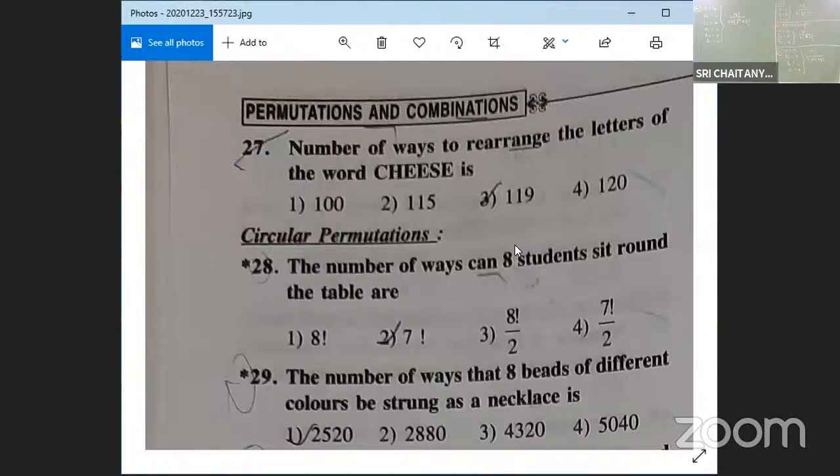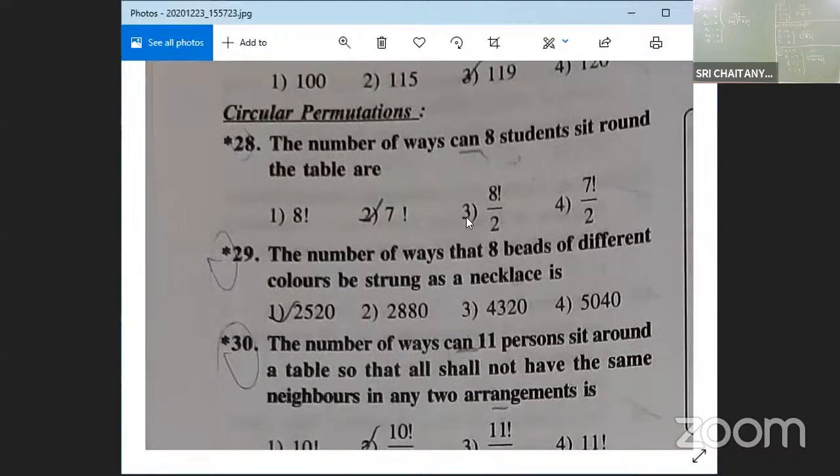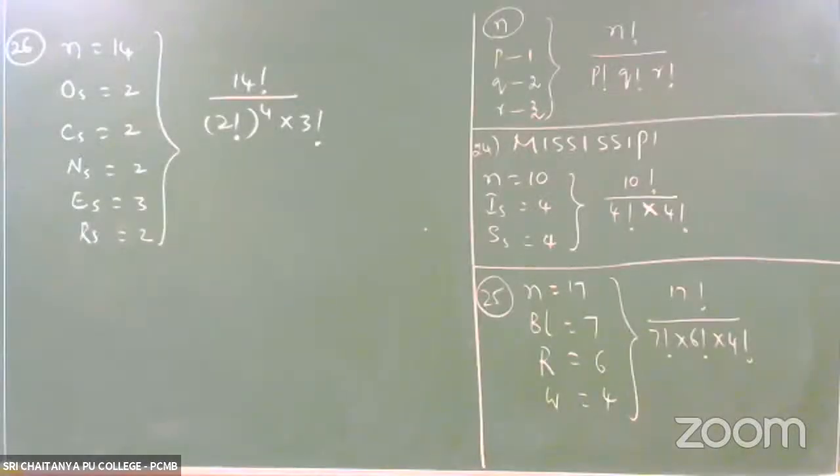Right? Now the next question, I think there is no need to write that 27th problem on the board because already you know it. I am going to discuss the problems on circular permutations concept. That means just listen to the concept first of all. After that, let me do the problems related to circular permutations.